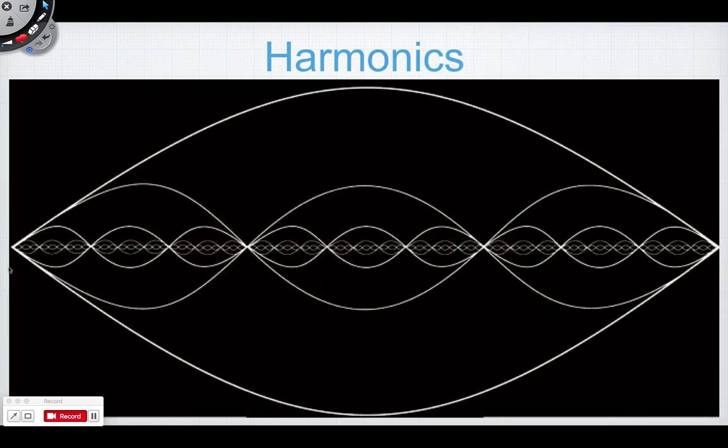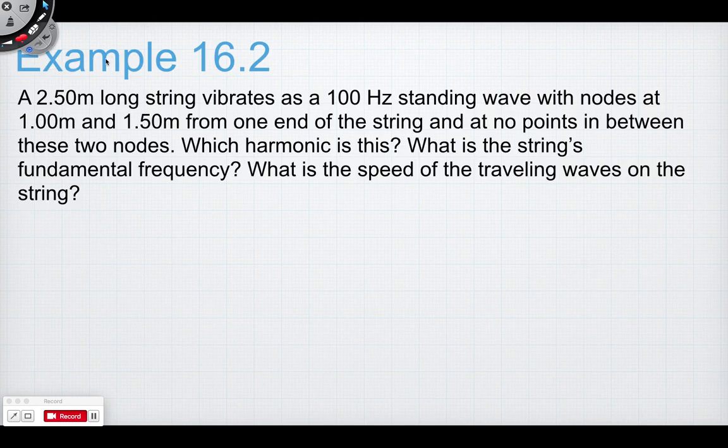Here's an example of the different harmonics, not all of them, but the first harmonic, which is this first one. Then you have 1, 2, 3. Which one is that? That's the third harmonic, or actually I think it may be the second, but anyway. And then here, 1, 2, 3, 4, 5, 6, 7, 8, 9, so mode number 9, and even within that I have another 3 in each one. So it goes on and on. It's a neat graphic.